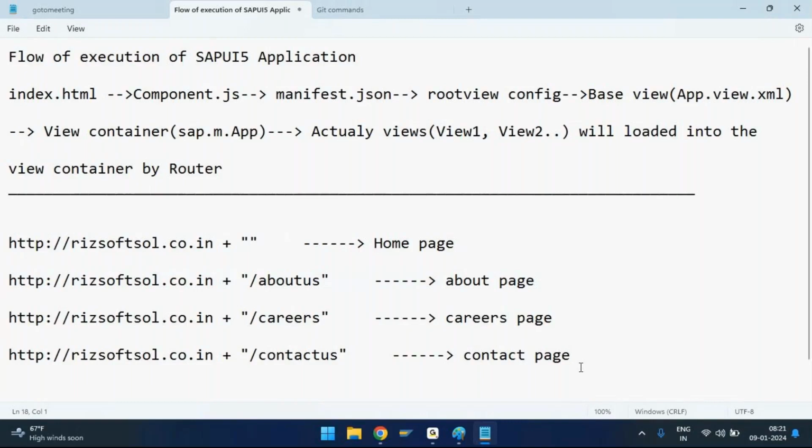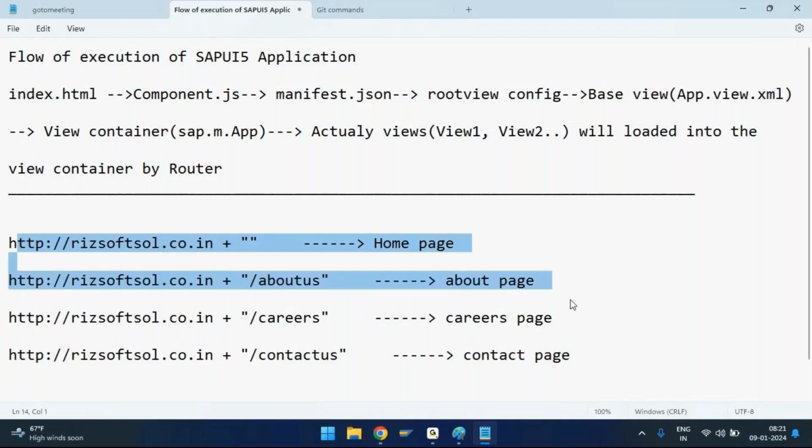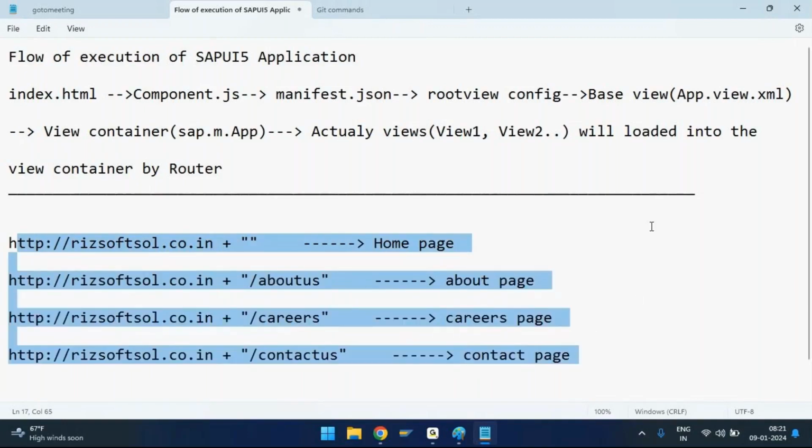But if you have experienced this kind of web application, the URL through the web browser, then this is the behavior of any web application. So basically, there is a universal standard for any web application that you develop in any technology. Okay, it's not only SAP UI5.